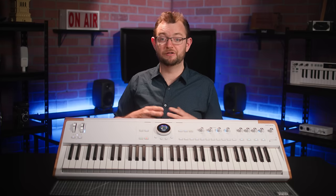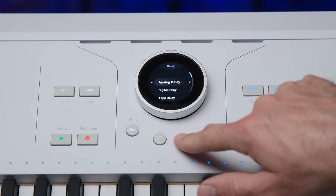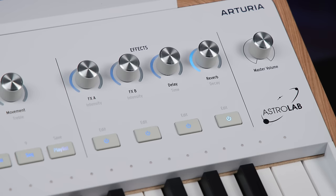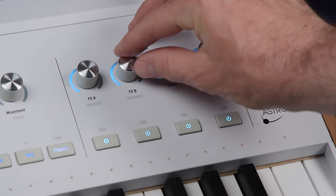AstroLab's reverb comes with no less than 14 different options to choose from, and the delay offers analog, digital, and tape options for a range of flavors, and the versatility of the insert effects section speaks for itself and is sure to give you what you need to sculpt your sounds to your heart's content.